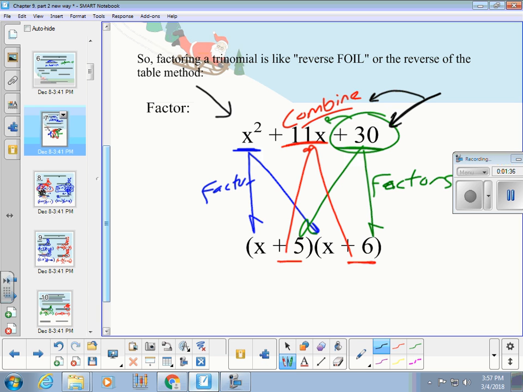But we did mention that even this first term, this x squared term here, also comes from factors from the first two terms in our binomials. So now when we are factoring these trinomials, we'll have to consider that. And we'll really have to look at, as we'll talk about, the FOIL method or one of our multiply methods to recheck and make sure that we are factoring these correctly.